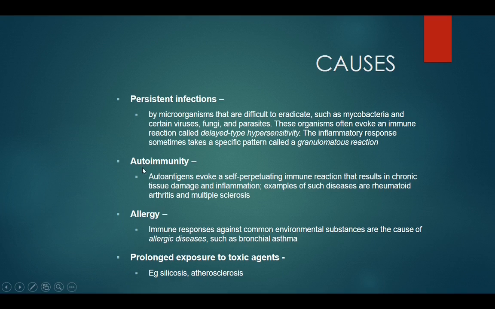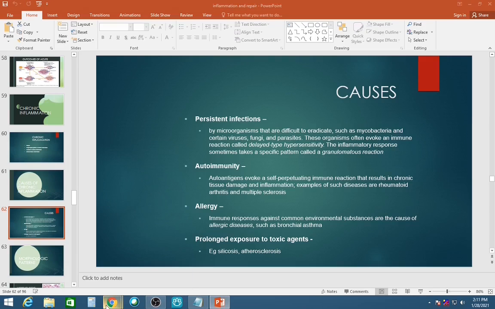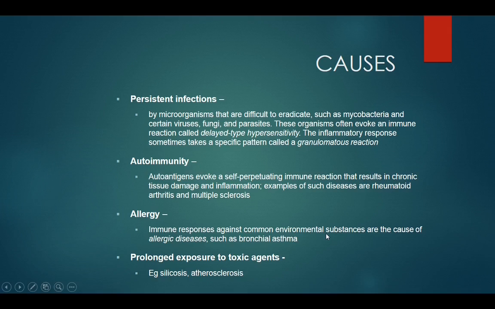Then autoimmunity. What is autoimmunity? Your body's immune system is not able to differentiate between self and foreign. So it cross-links between the foreign body and the self tissues, and it leads to autoimmunity, that is, destruction, attacking its own body organs. So that is autoimmunity, an attack towards one's own self.